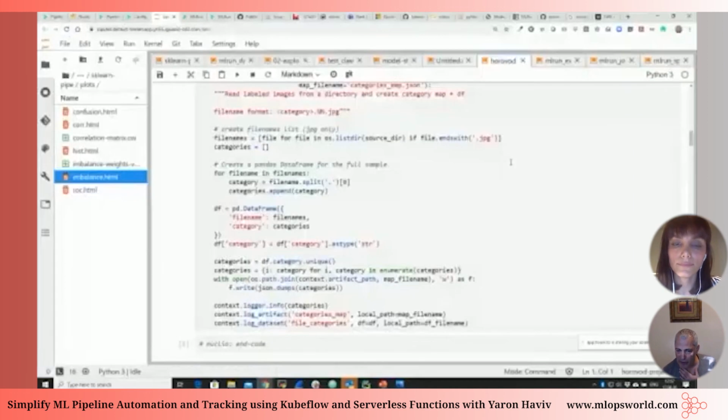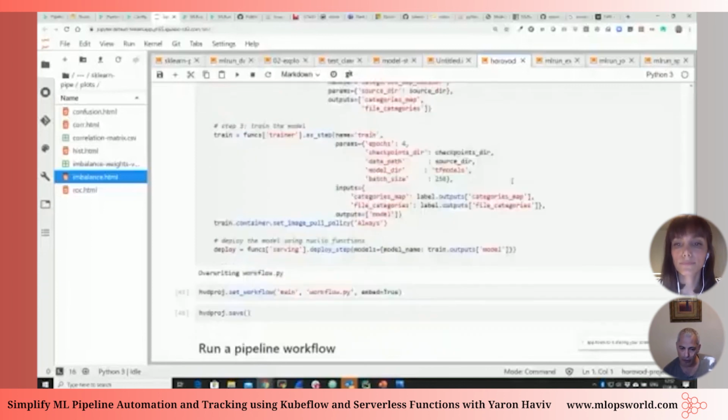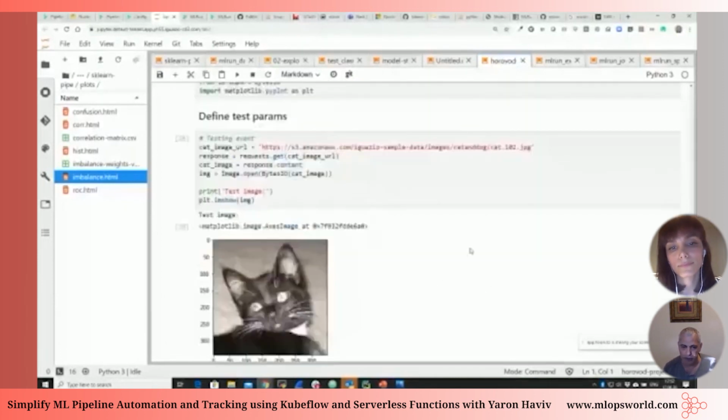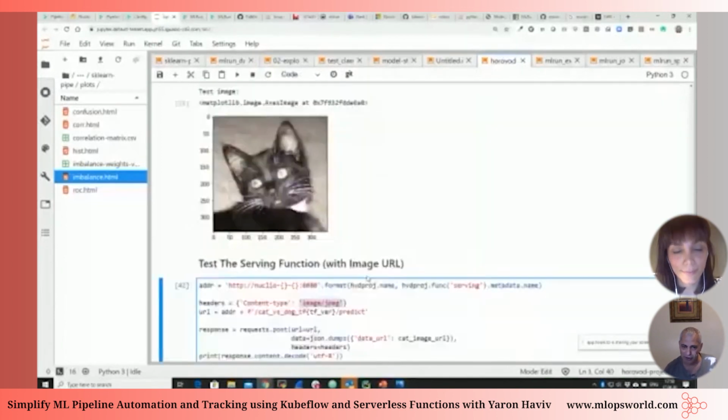The other thing is that Nuclio, which is used for serving, is very powerful. It supports many different variations of serving, not just the basic, getting a vector of numeric data and responding. So in this example, you can actually see that you can send to Nuclio the actual JPEG image of a cat, and it will tell you if it's a dog or a cat. So again, it's a very powerful set of tools, not just for playground.